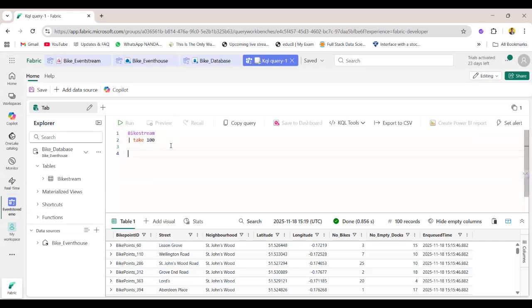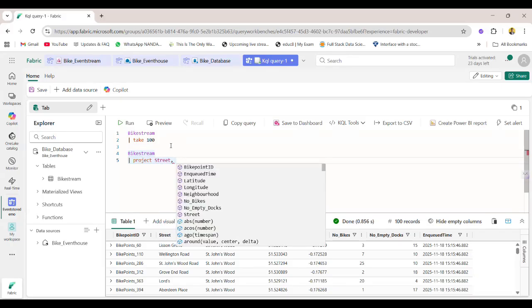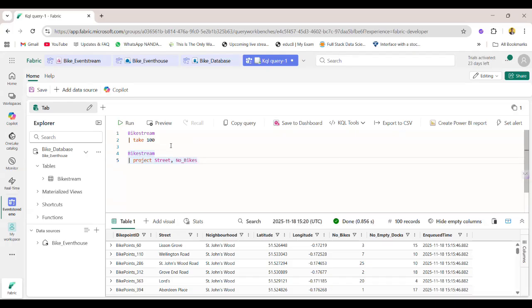Now, let us choose some specific columns and select the top 10 rows. Suppose from the bike stream, I need to select only two columns, that is street, comma, no bikes. So there is a column called street and no bikes. Which are the streets that contain no bikes?